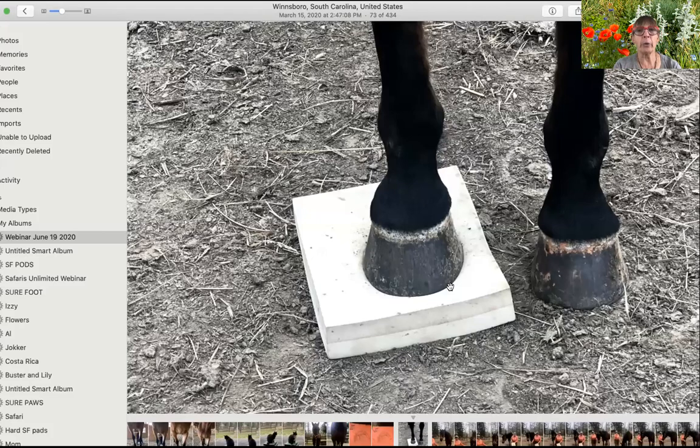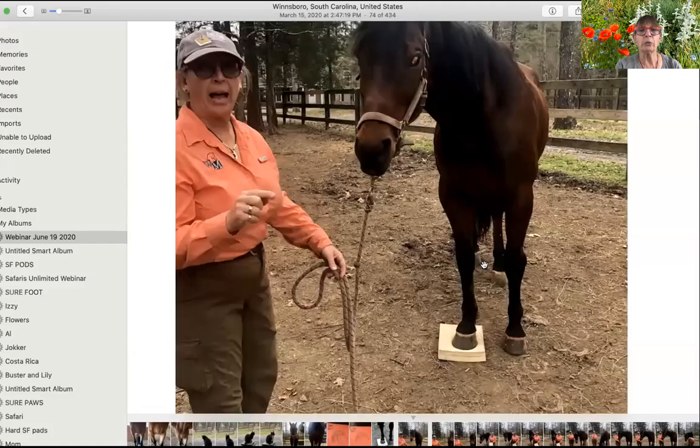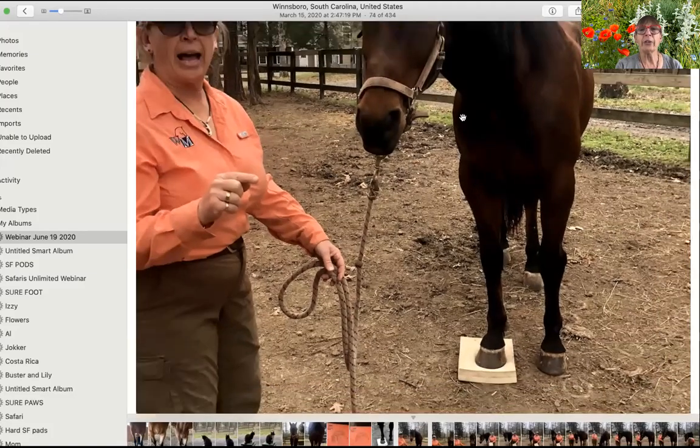A physio pad would even be a good idea, especially if you have difficulty with the farrier because the horse is creaky, because you can use the physio pad during the trimming with the farrier. So lower profile, physio pad or hard pad, in fact, no lateral instability, gives to heat and pressure, offers comfort, and just lets the horse start to settle into that feeling.